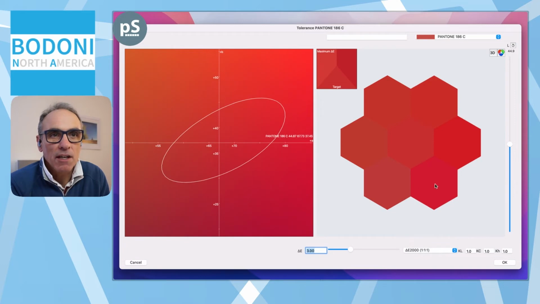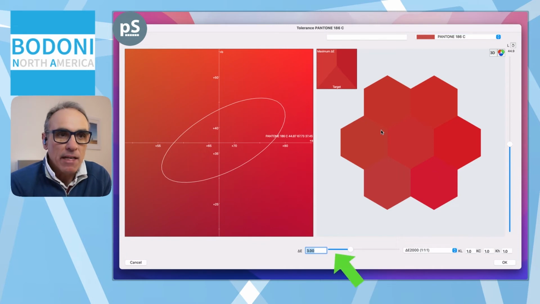And you can see the colours around the outside changed quite widely as well. So that's the effect of changing the delta E target value. That's what you've got to print within. It's got to be below that number. Let's now have a look at the other sector here, which is this delta E formula.